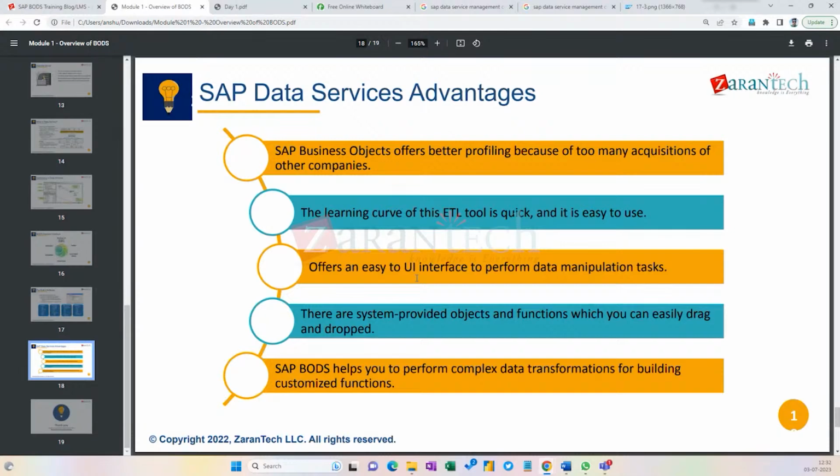So Universe Designer or IDT, it's just a data modeler, where we define the tables that we load, definitely load by the data services. We just define the cardinalities, the relationships and the hierarchies. We create the measures and dimensions so that we can use them directly in the reporting tools.